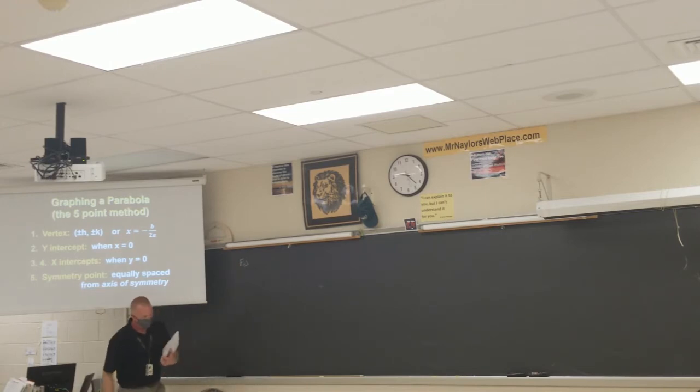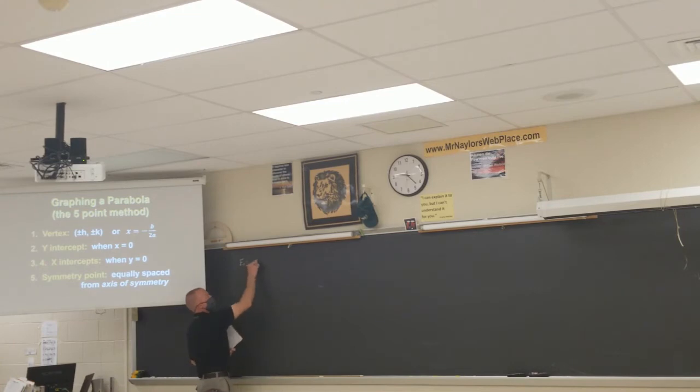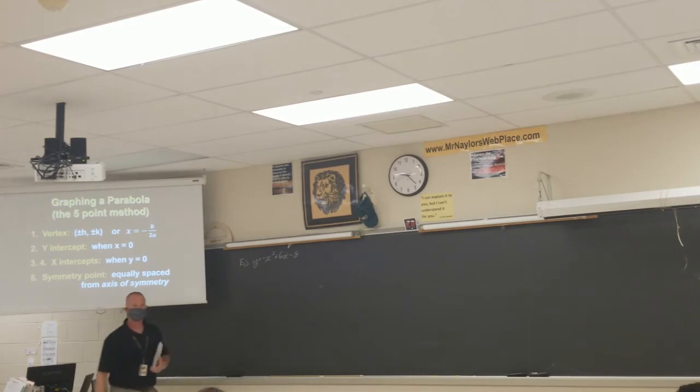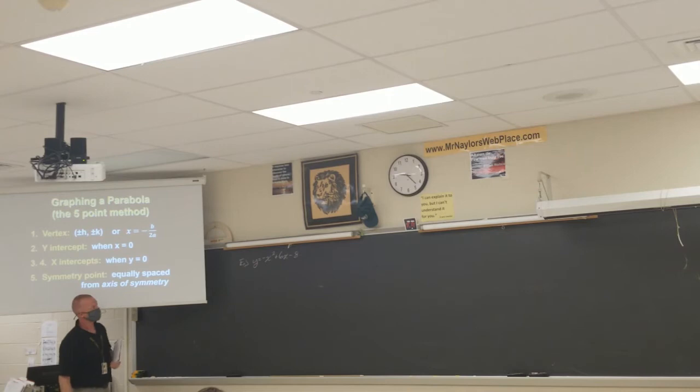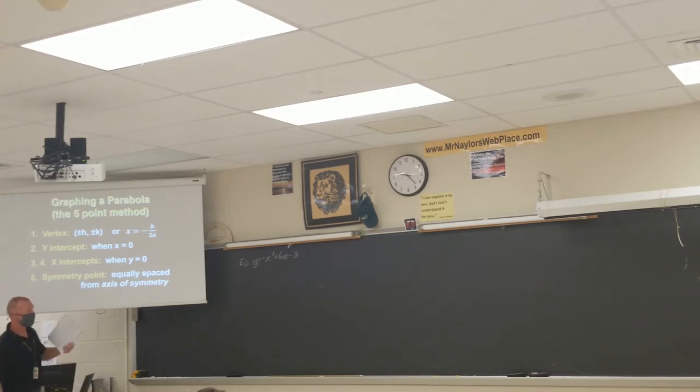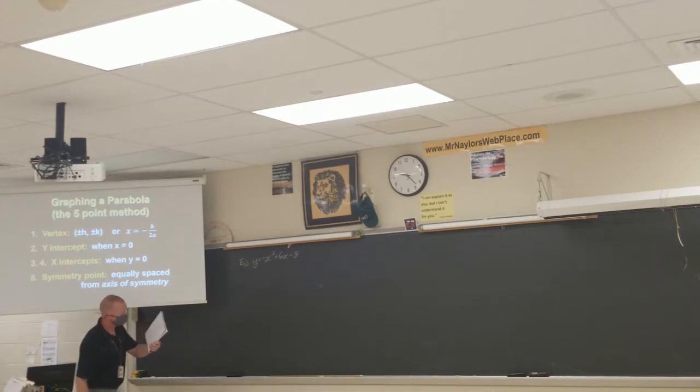This isn't a bad little lesson. I hope you feel pretty good today. There might be some things that you say, I've kind of seen that. Maybe there's some things that you're brushing up on. Remember, our goal is to graph this. Whether you like it or not, we're going to graph this by finding these 5 points. It's negative x squared plus 6x minus 8.